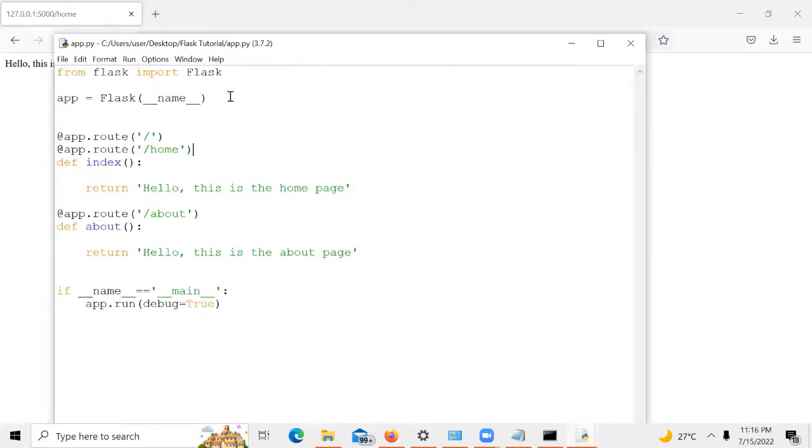Okay, so let's proceed. So in this next session, we'll be discussing the redirect keyword. Redirect. So the redirect function within this Flask library allows us to redirect a link.